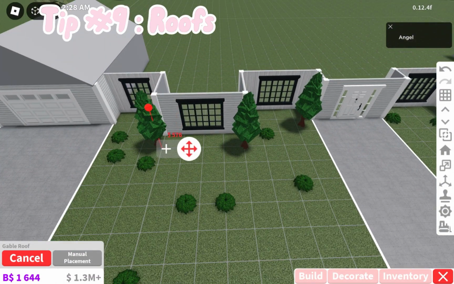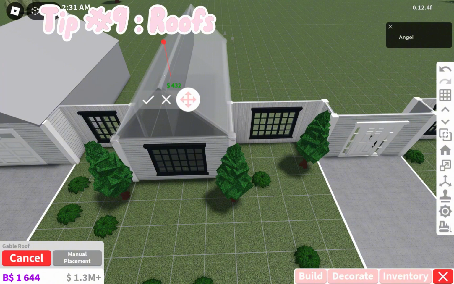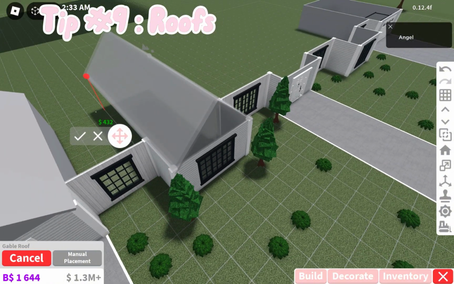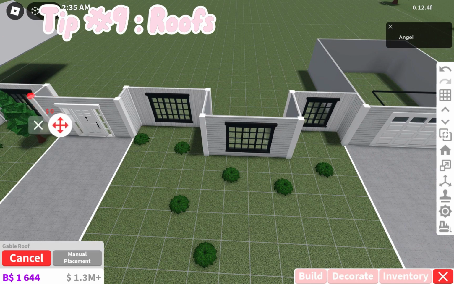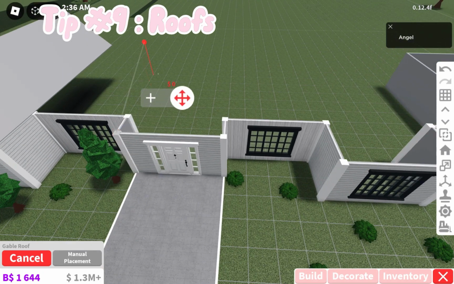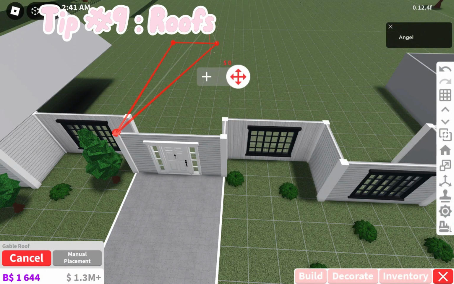I'm doing such a bad job at this build. I said I was gonna do the best build with these tips, but I'm actually doing pretty terrible. But you know, this isn't really my thing. I can't help it. I'm sorry. I'm really, really sorry. Okay. Hold up. There we go.